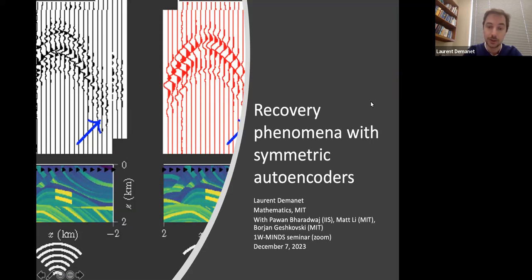So good for him. I want to show you a story of how we jumped on the deep learning train, like many of you. And we do it in the context of scientific machine learning, because we want to make predictions about systems that involve at the same time physical models and data, but in a different way than solving inverse problems. Now we're going to start to see the role of deep learning. I'm going to try to put this in the context of what some other people do with deep learning in our community here. For us here, it's going to be inverse problems, but rethought in the context of deep learning.